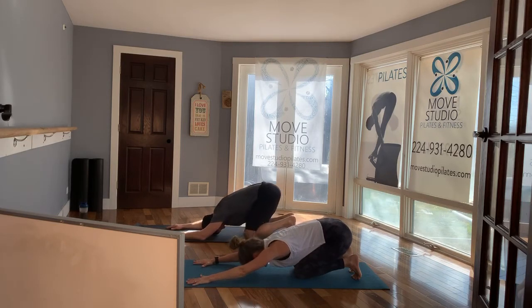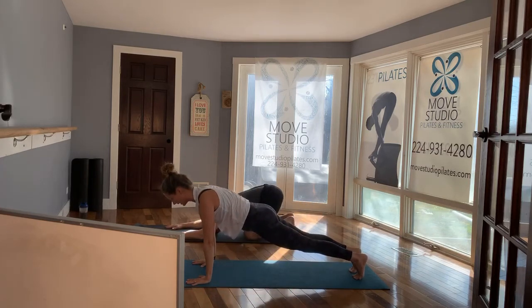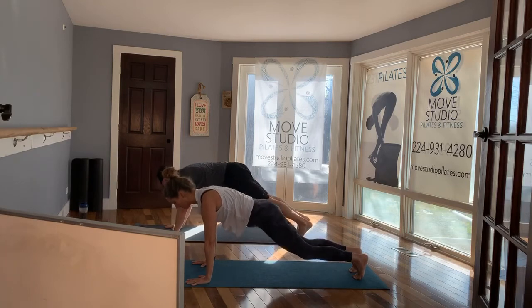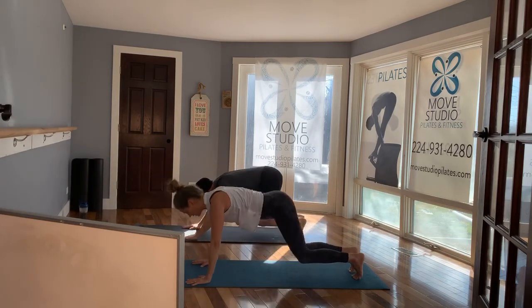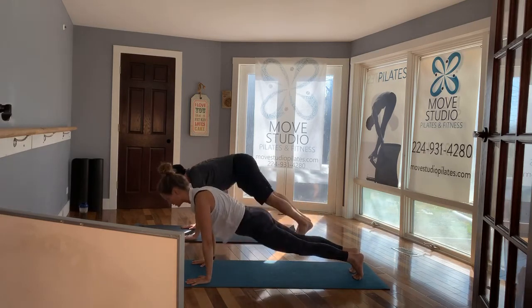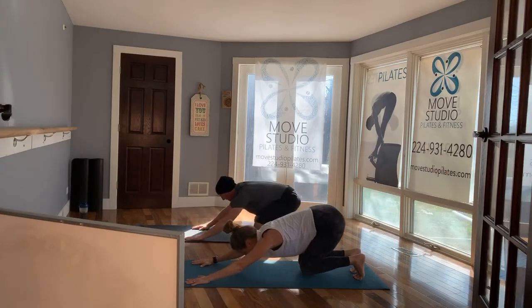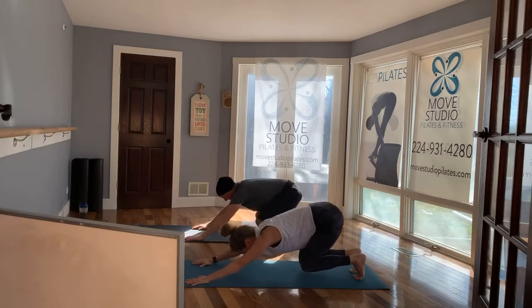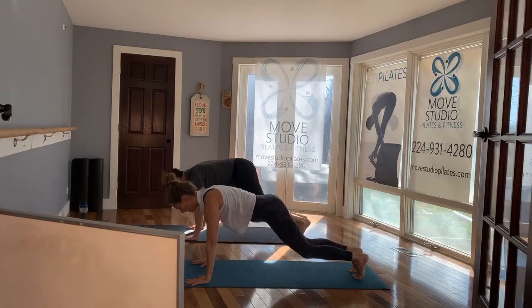So we're gonna keep those hands in front of you. You're gonna lift your knees off, push yourself into a plank. Now come back, don't touch your knees. And push. Come back, sit your butt towards your heels. Stretch through your shoulders, push. Shoulders are working. Down, push. Now if you need to slow it down, come to your knees and then come to a plank, you can do that.